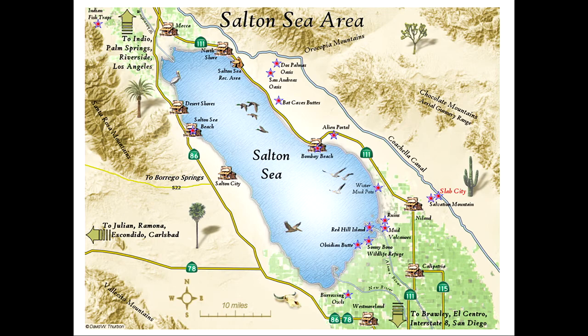The heyday of the Salton Sea was probably in the 1950s and 60s — a very, very busy place, getting more visitors at the state park alone than Yosemite National Park every year. If you go down there today, it's not quite the same. Which is a shame, because it's a beautiful and wonderful place. Most of the time it's just absolutely beautiful — it doesn't smell or have any of those things you might think are happening. More people really should go down to the Salton Sea, but it's got such negative press over the years that people just seem to want to stay away and believe all those myths and rumors.